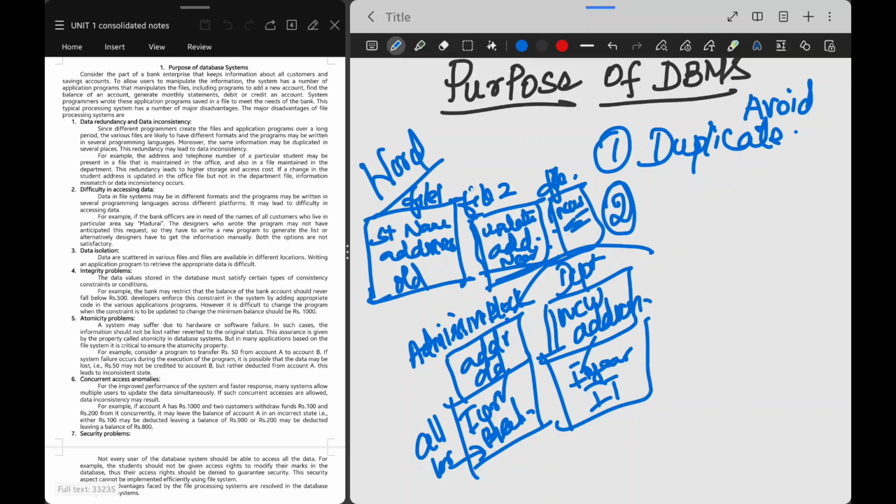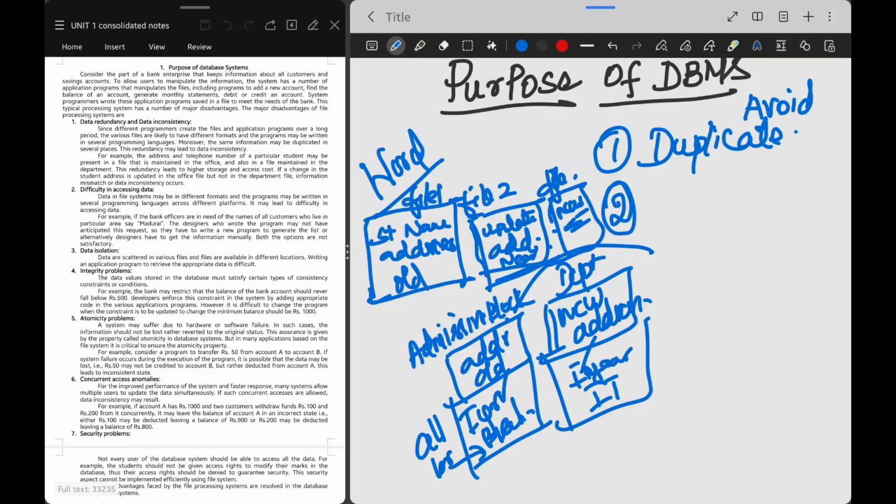So the same data is stored in three patterns. It is very difficult to access the data: is the original data stored in file 1, file 2 or file 3? Only if we have proper recognition will we be able to access the particular file.